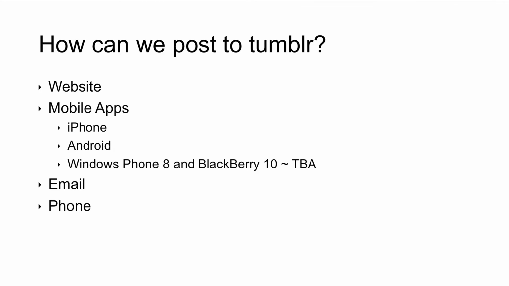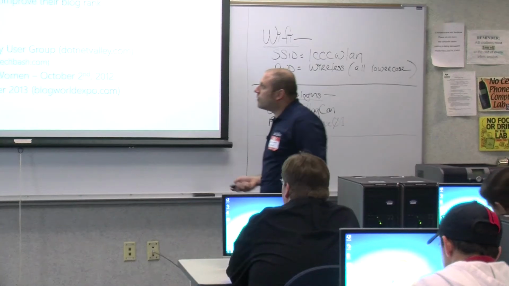What's even crazier is Tumblr even has a phone number. So if you're out somewhere and you want to make a post and you're just thinking about some random thought and you're driving down the road, you can actually pick up the phone, dial a number, which is available directly on the Tumblr website, and we can actually place a call and make a post to Tumblr. And that will actually go directly into our account. So some pretty cool things we can do with Tumblr.